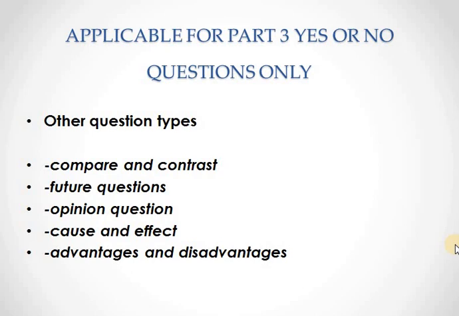Now, please remember this is only applicable for part 3 yes or no questions. Why? There are other question types such as compare and contrast, future question, opinion, cause and effect, and advantages and disadvantages. I actually have another video that I have made on how to answer future questions. I will be copying the link below, alright?